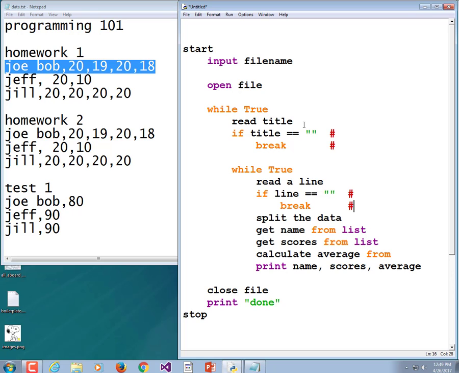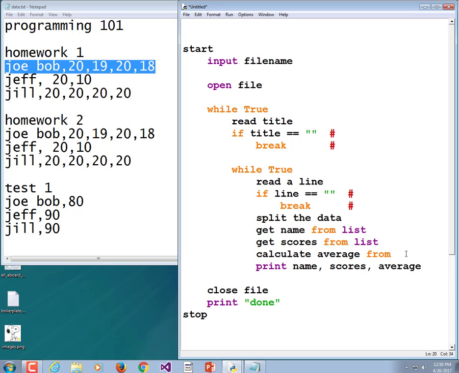Now the pseudocode is kind of hand waving. It's saying, oh, by the way, we're going to be doing something, and it's not showing the details. One of the details we're going to have to handle before we're all done is that these are text. This is a string. But when we do math, we really want them to be integers. So we're going to have to convert those scores, integers or floats, to numbers before we can actually calculate the average. So there's going to be an intermediate step here, which I guess we can mention just to remind ourselves by the time we get there. That's more of a technical matter, because in another language like C++, you might be able to read these in as integers or floats without having to do that conversion.